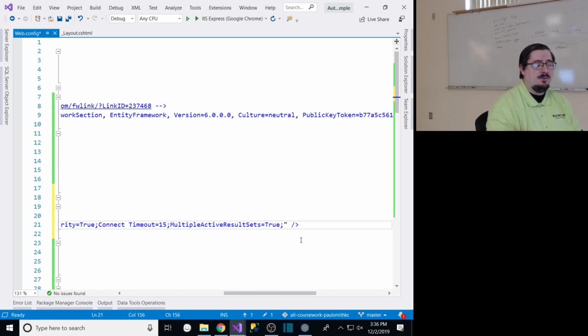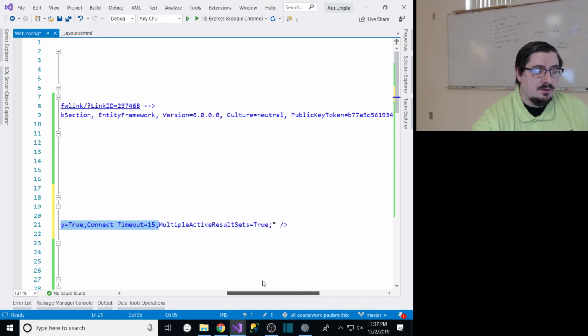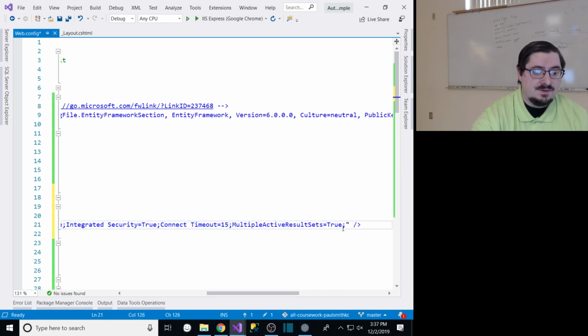That's necessary for some of the code in the book that works with users. So the only thing you really need to change about your connection string is to make sure it has that setting in it somewhere. It may already have that in there, probably doesn't, but make sure that it does.